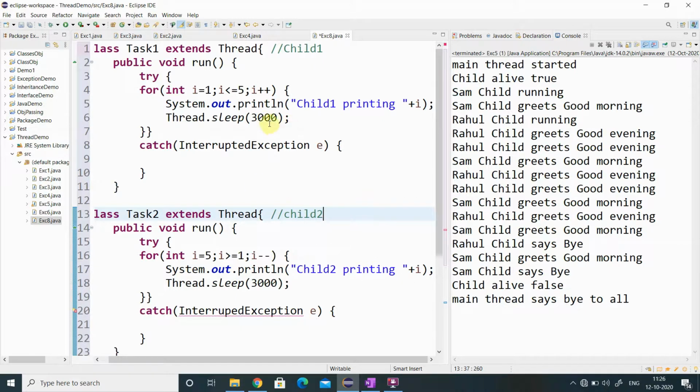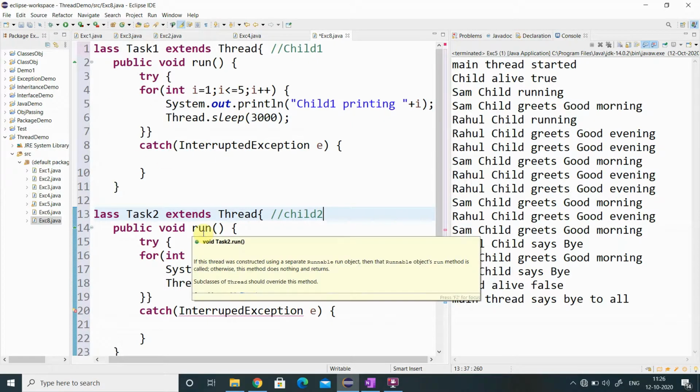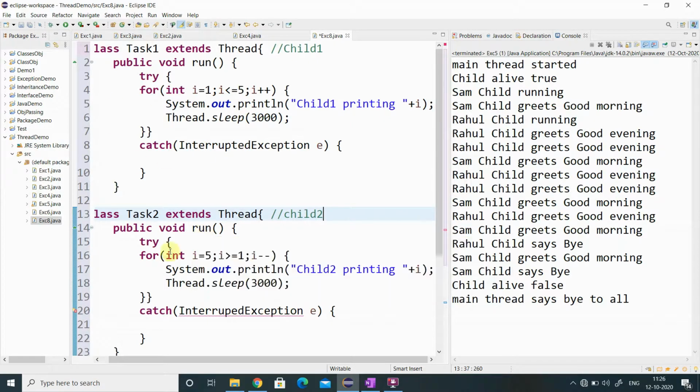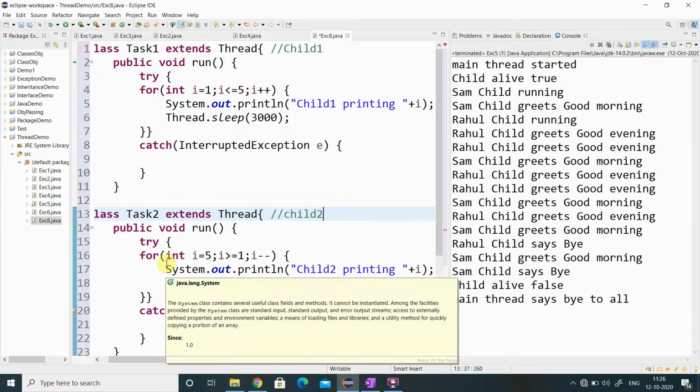So for the first task I am creating a separate class which extends the Thread class, which prints 1 to 5 for the first child, and the second task, for thread 2, prints the values 5 to 1.